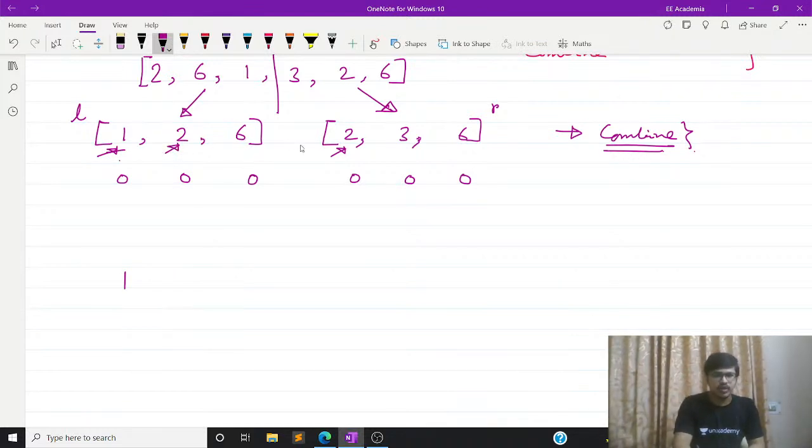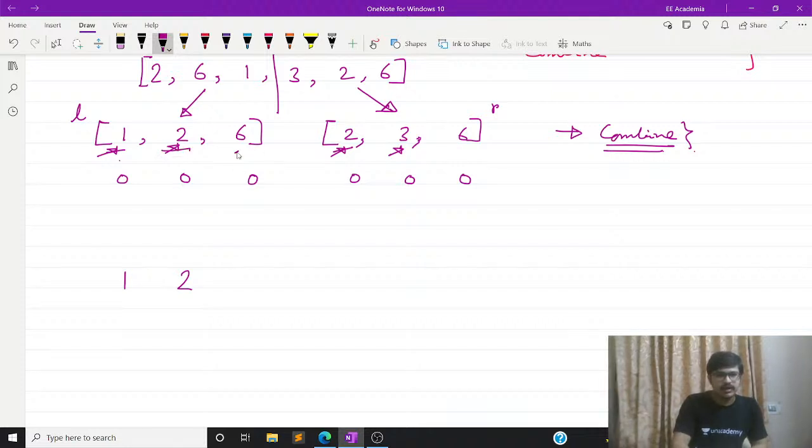Now you see 2 and 2. If both the elements are the same, I am going to give priority to the element on the right side. So I put the element from this side into our array and I go to the next element. Now again 2 and 3, 2 is smaller, I put 2 first. Now 6 and 3. So now comes the most important part. I put 3 here, and now I see there is 6 and 6. So again I give priority to the element on the rightmost side. So I put 6 there.